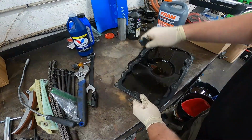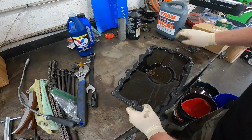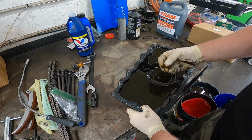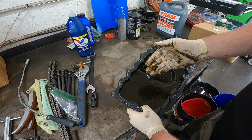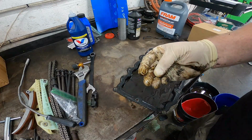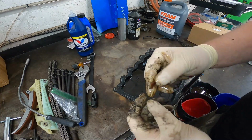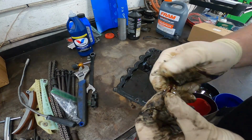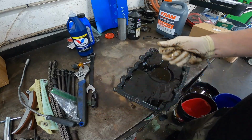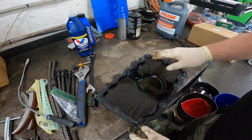All right, we got our oil pan. Go ahead and remove whatever's left of that gasket that was on there. For whatever reason, it looks like these actually might be timing guides for the chain. That hard plastic, I'm gonna have to let the customer know about that, because that might be a big issue. In the meantime, I'm gonna go ahead and clean this up the best we can.